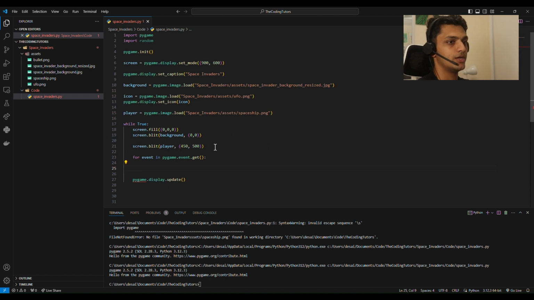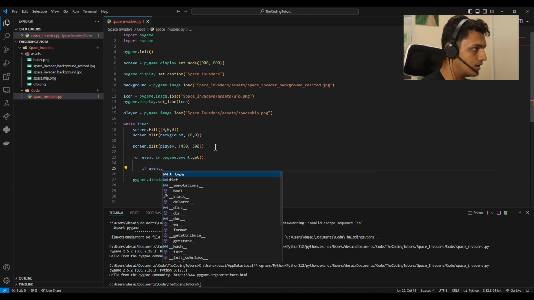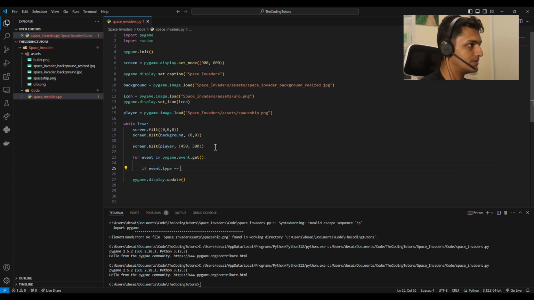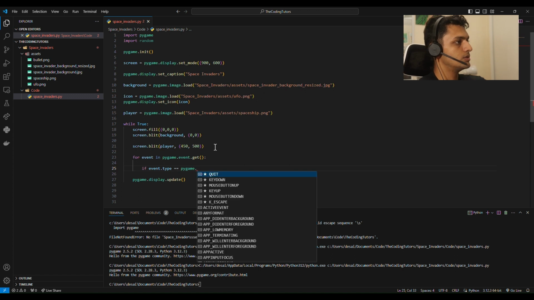And then we can say if event.type is equal to pygame.KEYDOWN, right? So key down is when we're pressing a key, and key up is when we release a key, right?